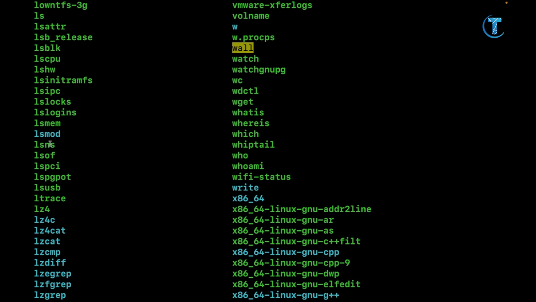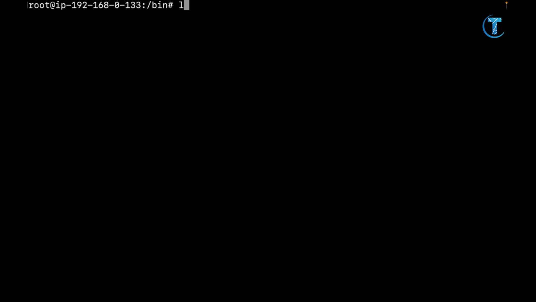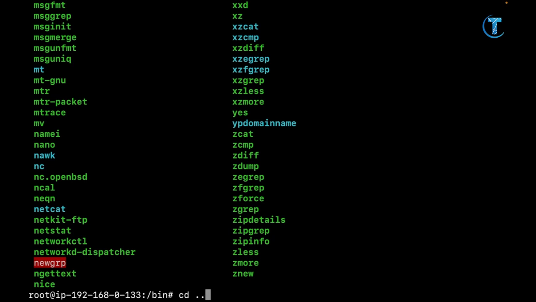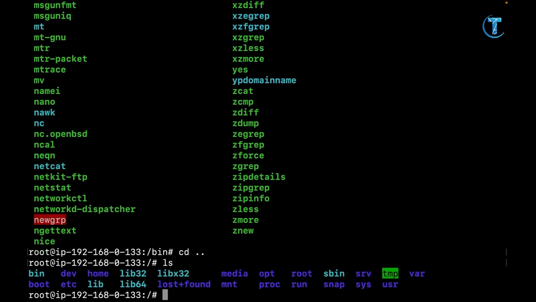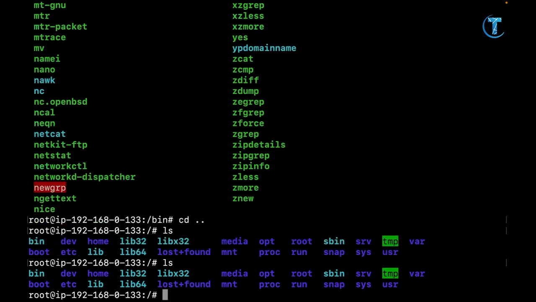These are all Linux commands. If I do cd .. and do ls again, you see ls is coming from a binary present inside the bin directory.